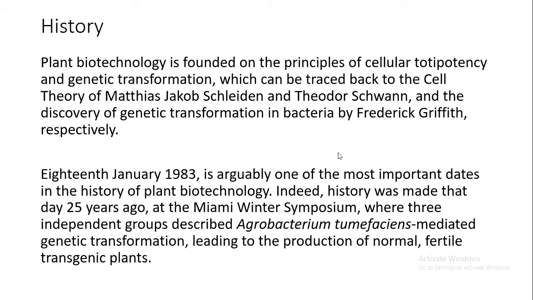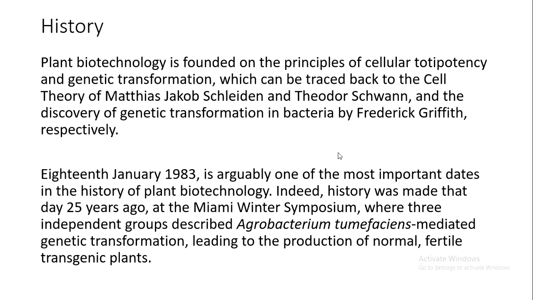And these two things were tracked by two scientists. One is Theodore Schwann and another is Griffith. And Theodore Schwann was not alone. Another scientist, Schleiden, also helped him in order to understand cellular totipotency. In the next slide, we'll know what is cellular totipotency. And about Frederick Griffith, I think by this time you know that Griffith conducted an experiment using two strains of Streptococcus bacteria to show that bacteria, or living things, have the capability of taking up a foreign DNA, and not only taking it up but also acquiring the traits regarding that foreign DNA.